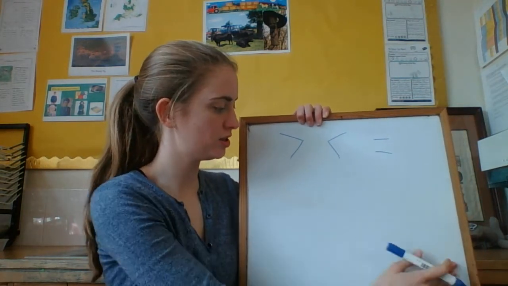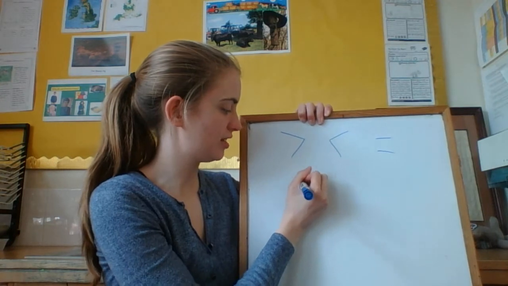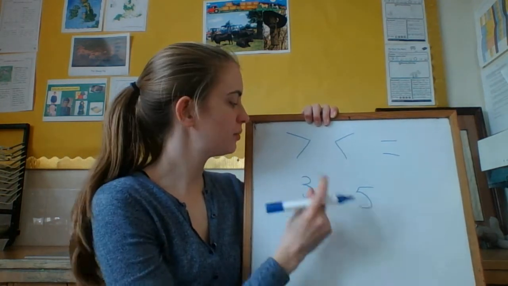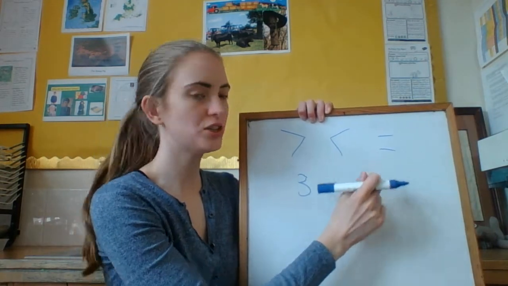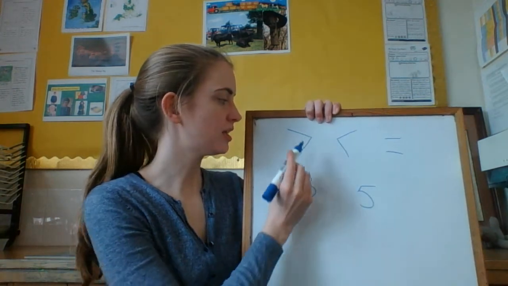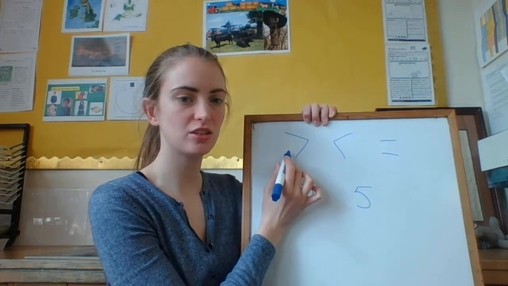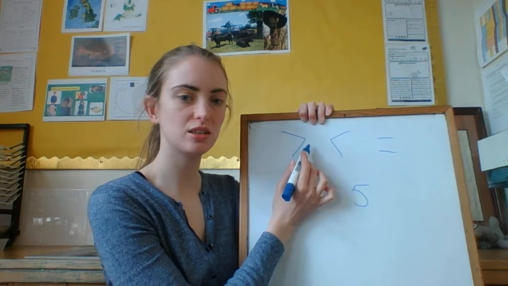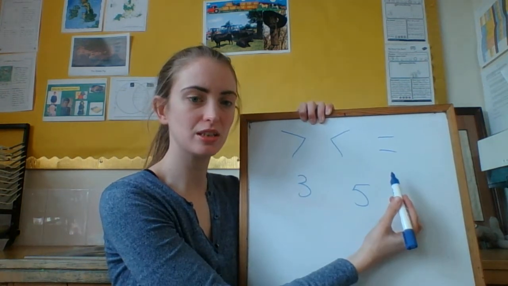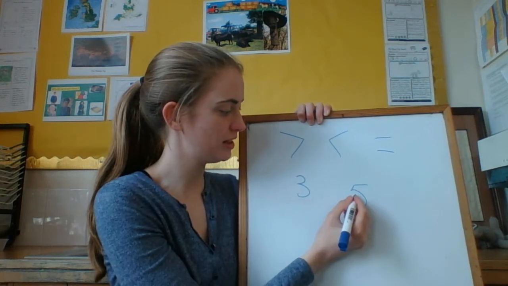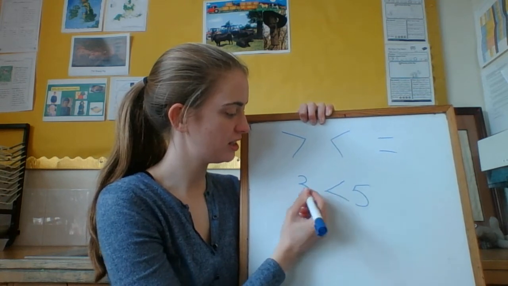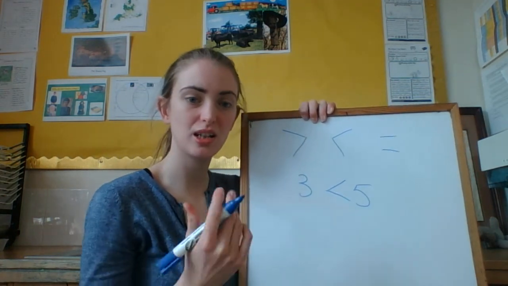So if my two numbers are, say, 3 and 5, then when we use these symbols to say which one is greater than or less than the other, the way we do it is the bigger side goes the side of the greater number, the smaller side, the side of the smaller number. And if they're both the same, we use the symbol with the same sized gaps, the equals. So with this one, that one's the greater number, so that side needs the greater side, this one the smaller side. And that's how we use them.